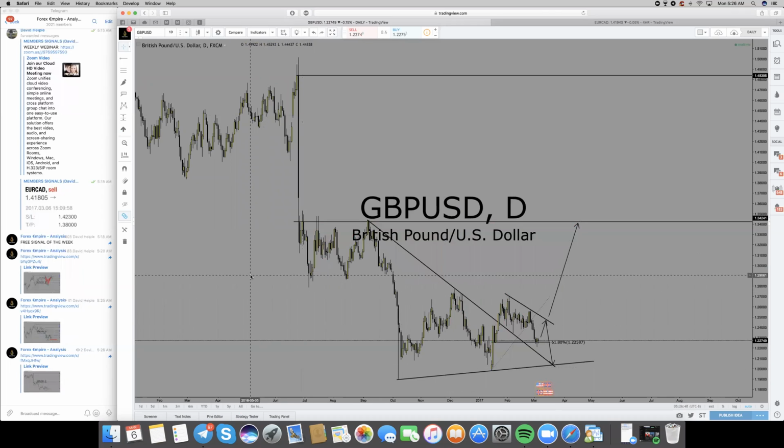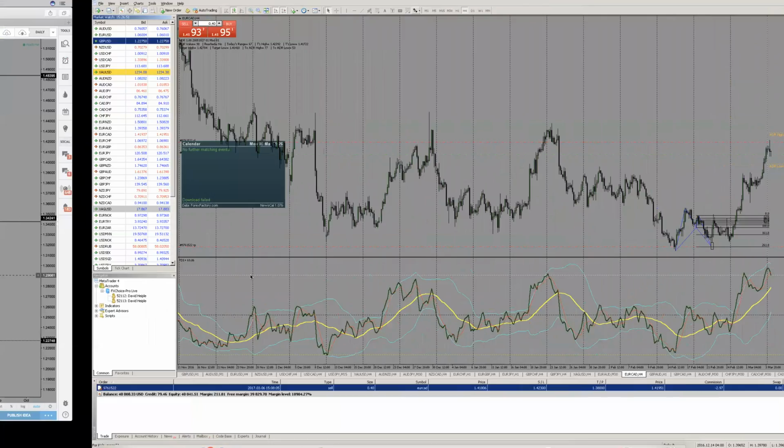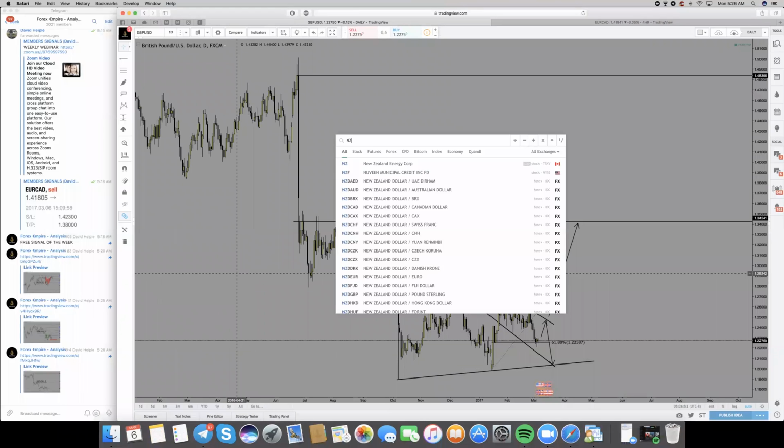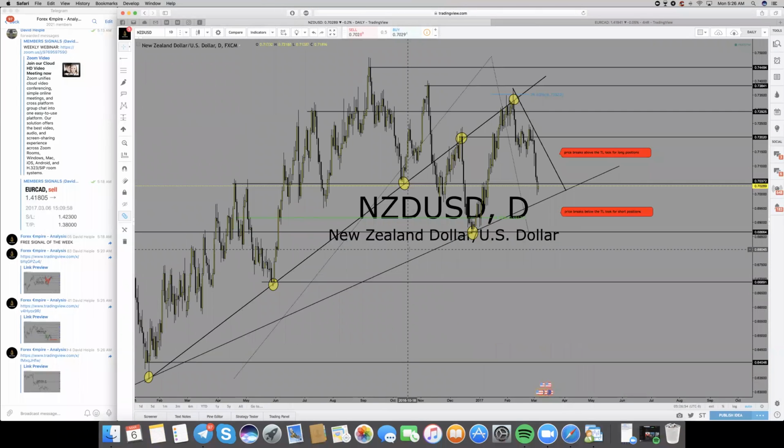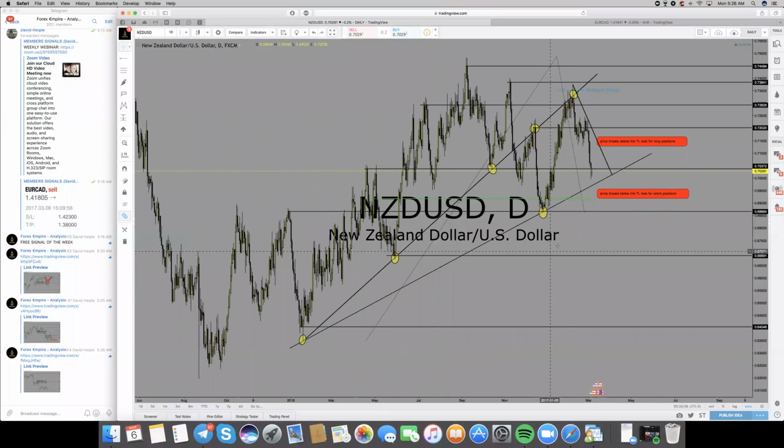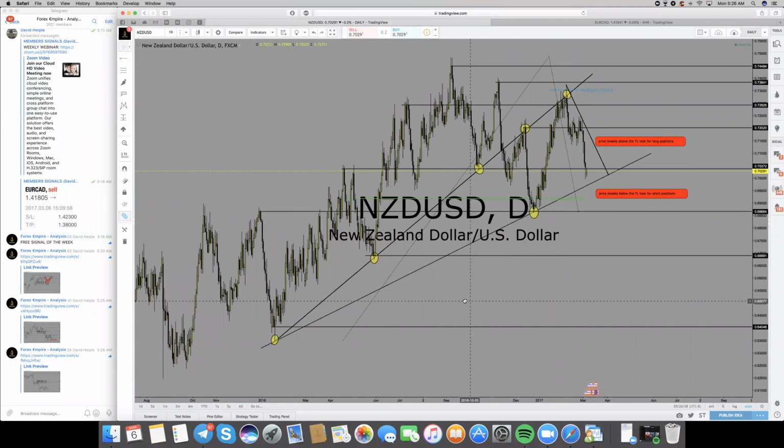All right, what's next? I believe it's NZD/USD. Okay, NZD/USD. Pretty much all of them are marked up, so I don't have to really go through all of them. It's easier for me. Here's another harmonic pattern. I guess you guys can see it. It's right here. I have to go into details on it, but this looks like a harmonic pattern right here.